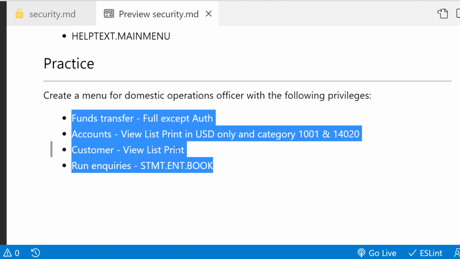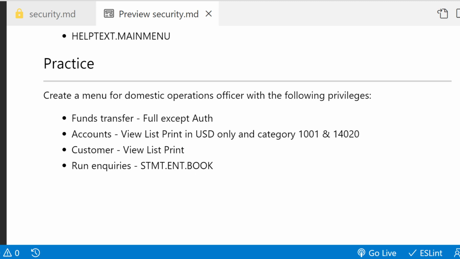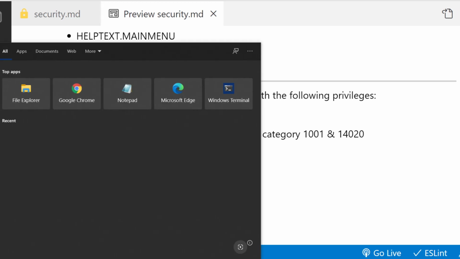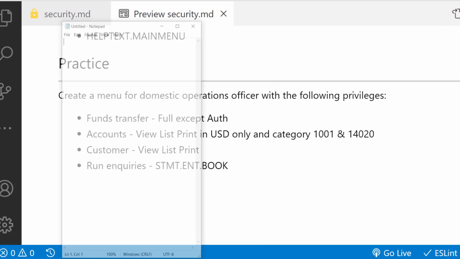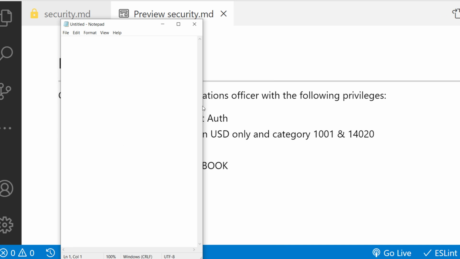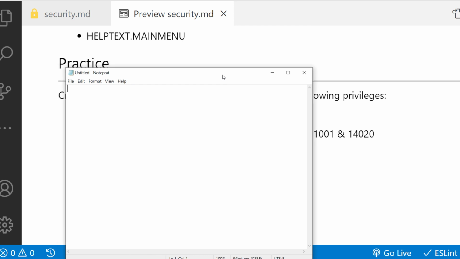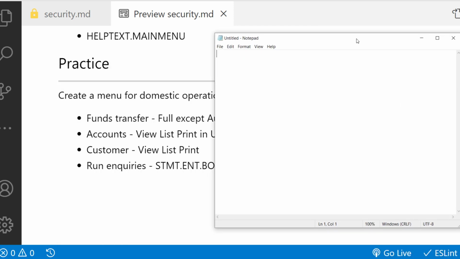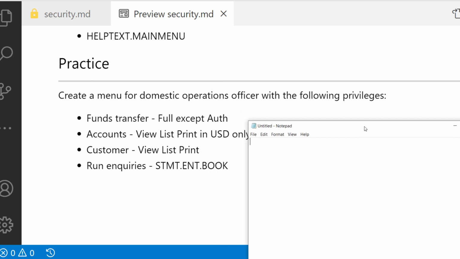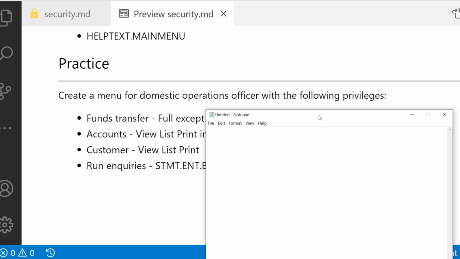Now, how can we implement this? Let's define this on paper. Let's have some analysis. I'm going to open a notepad. Let's try to understand how we can implement this. The way you can break this menu, first of all, we need to find the name of the menu. How are we going to call this?